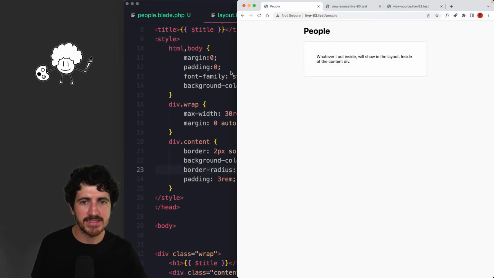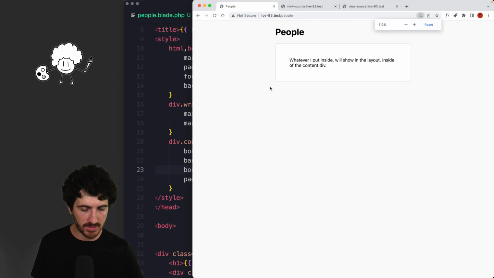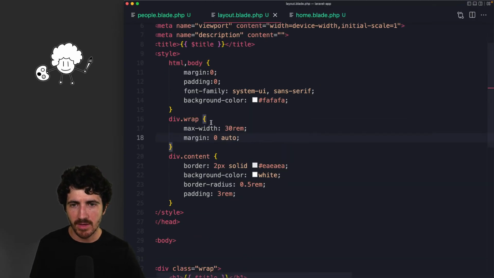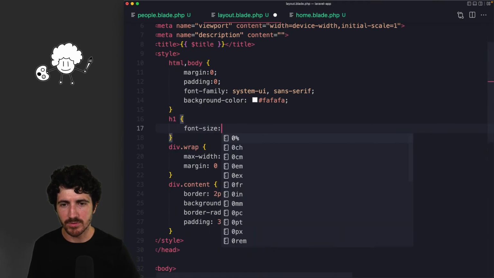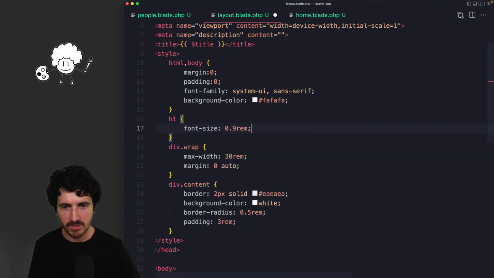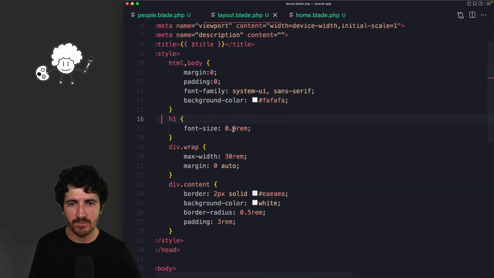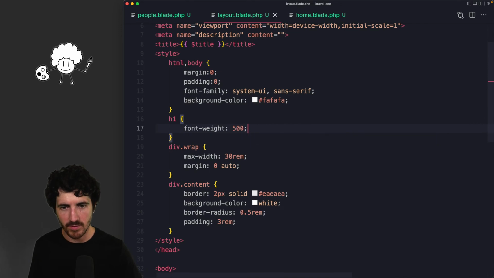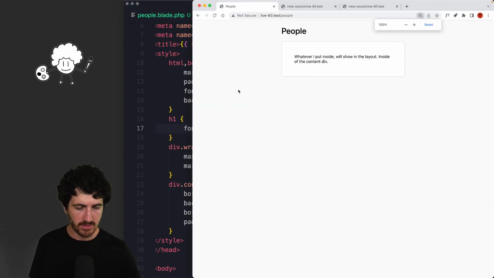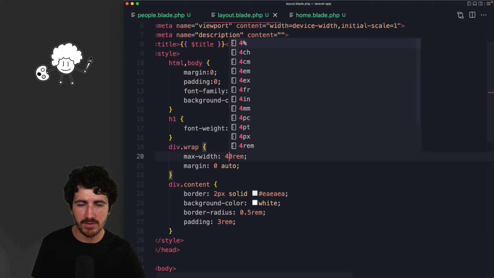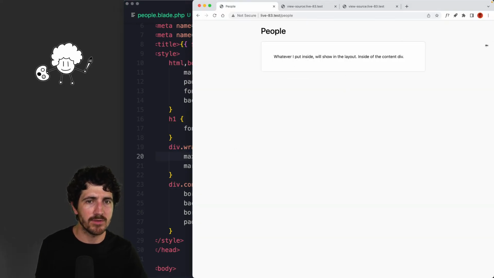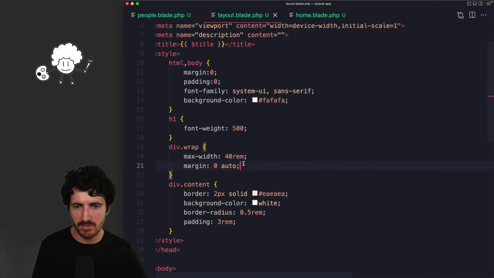That's really subtle, but I hope that you can see something. And maybe for our H1, let's just put font weight 500, so it's not so thick. All right, so this is our content right now, so we can make this a bit wider. Great, so this is our content.